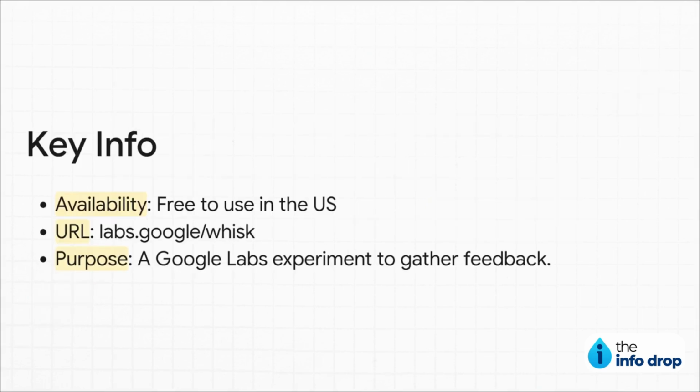So the key info to remember is this. As of right now, Whisk is free to use in the US. You can find it at labs.google/whisk. And just keep in mind, this is a Google Labs experiment. The whole point is to get feedback from people like you to help figure out what this technology should become.